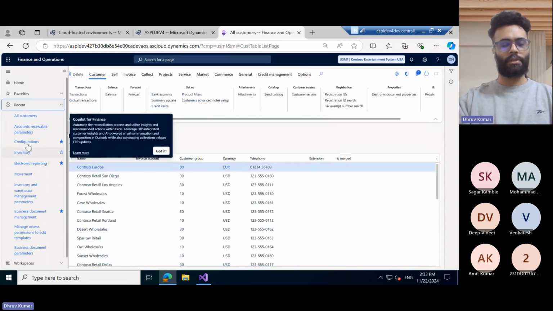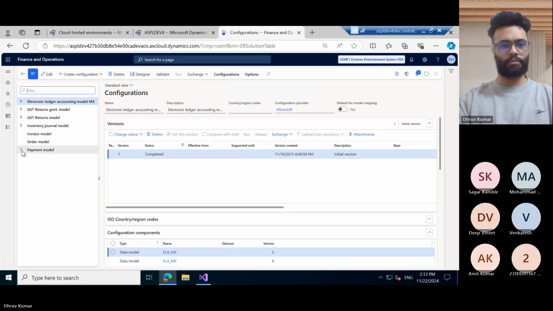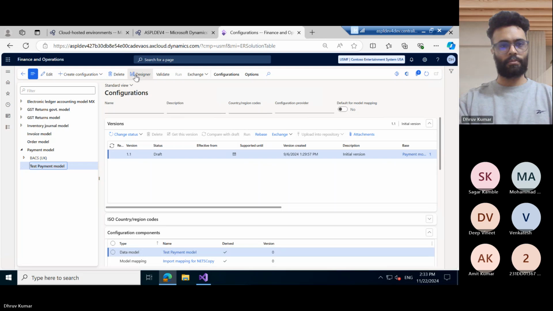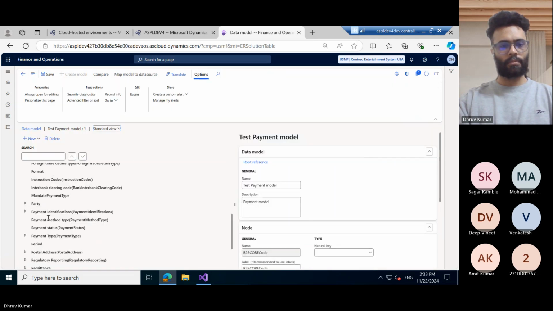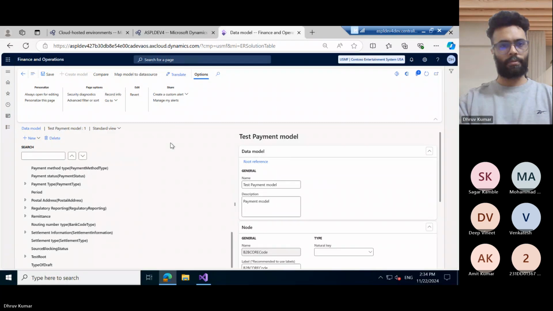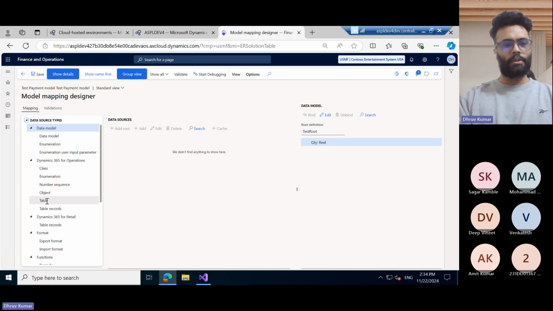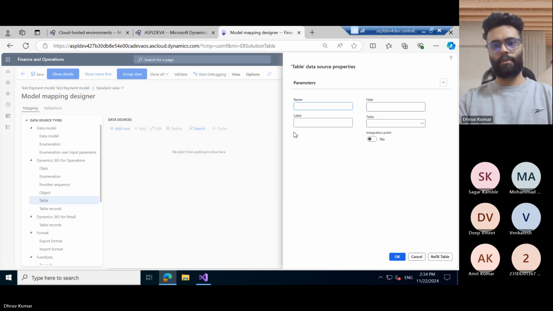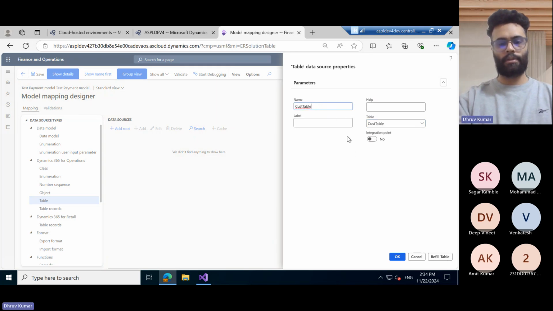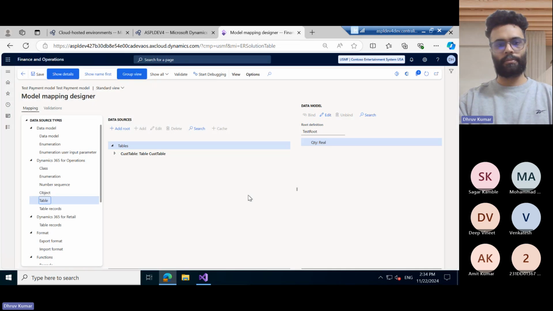Now going back to configurations. Similarly, when you're adding any table, let's say we'll add one table here. The name we have given is First table, right? We'll just add it.